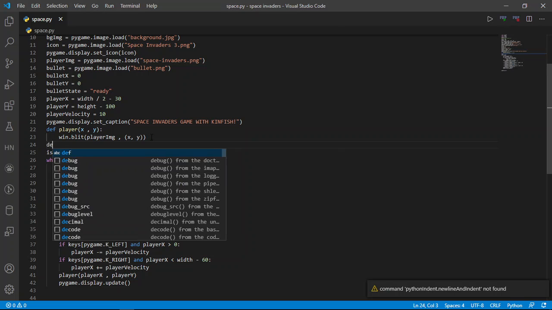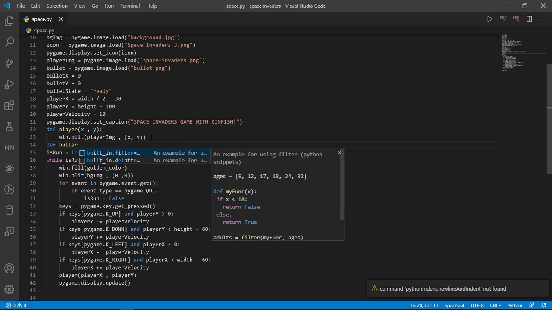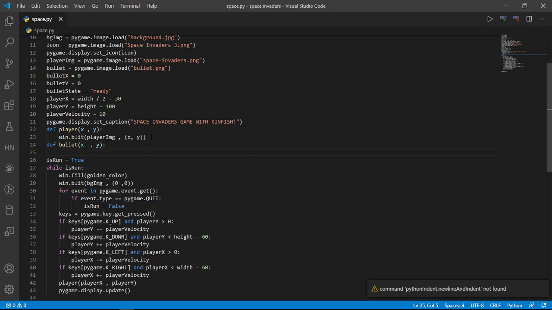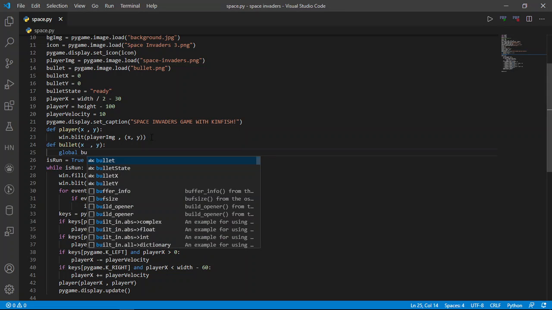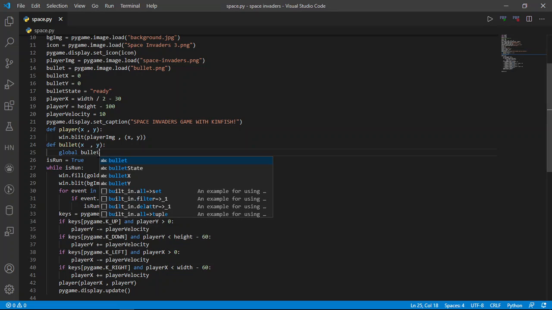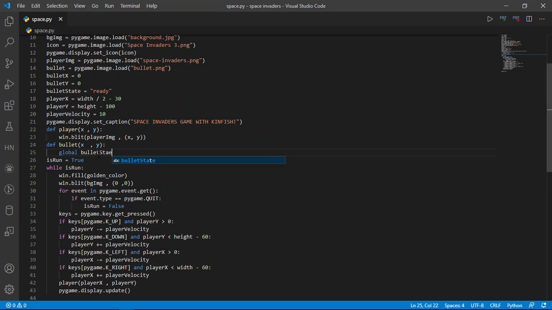The def is going to be bullet, and this also takes the x and y coordinates. After this we should make the bullet state global so it can be accessed inside; otherwise the bullet state inside this function will be local scope, so you can just make it a global scope.